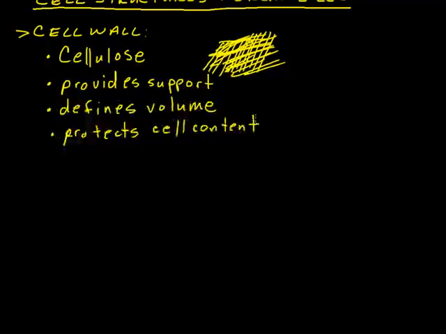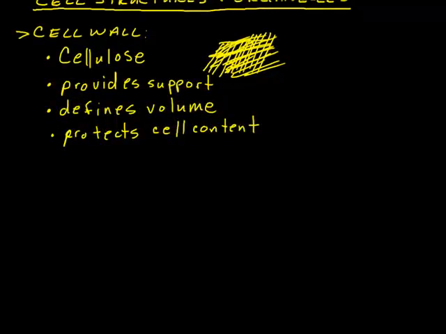Now, it's not particularly strong, and plenty of organisms can break right through a cell wall if they have enough strength, including relatively small insects and even microscopic organisms. So, it's relative in terms of protecting it. So, important things: made of cellulose, not completely waterproof because it's full of holes, and so water readily passes right through a cell wall.